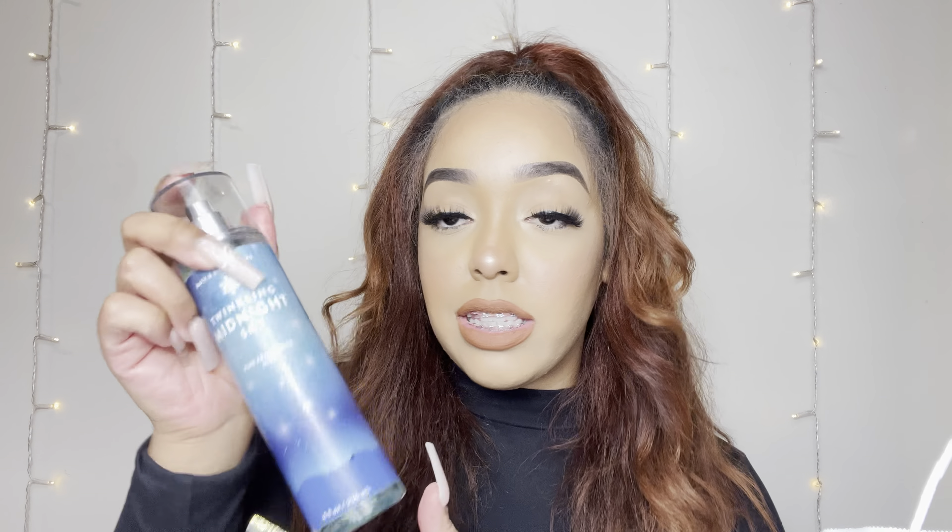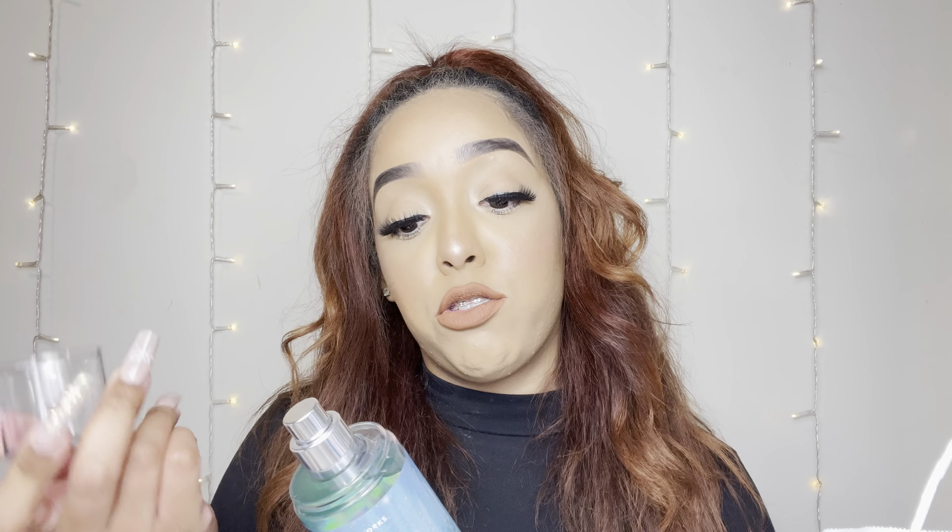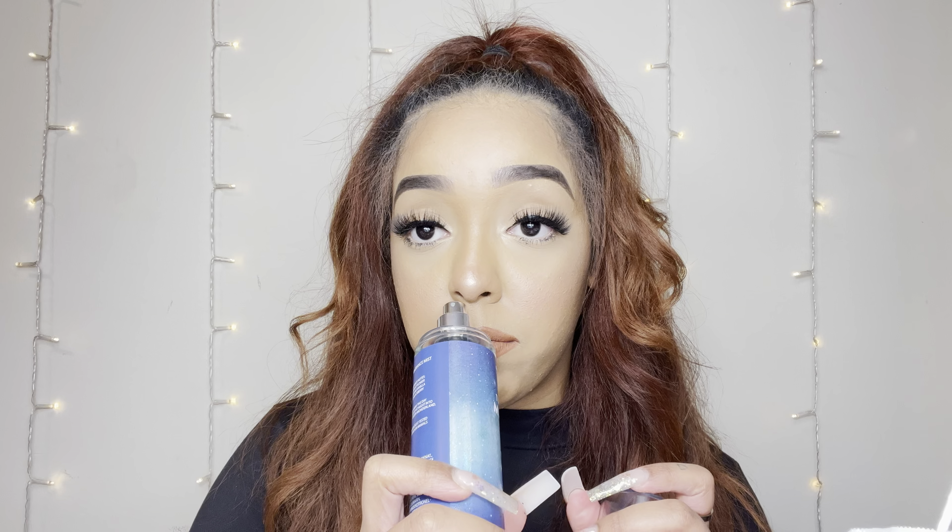From that same store I also have this spray — the Twinkling Midnight Sky — and my little brother actually got this for me. It smells really really good. The notes are midnight flower, sparkling vanilla, and iced blackberry. I didn't have this in my collection so that was a really cute addition. It's a nice scent to use around the house or to go to sleep. That's everything from my first trip to the SAS.